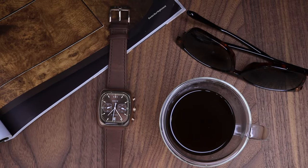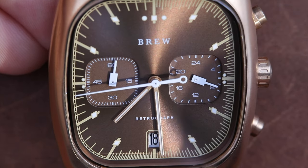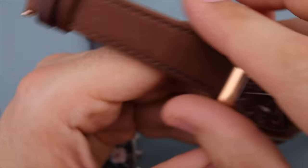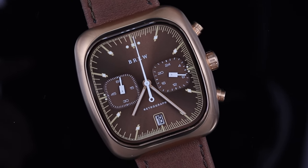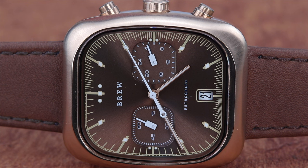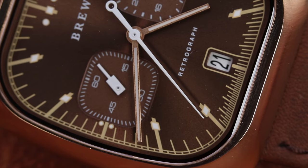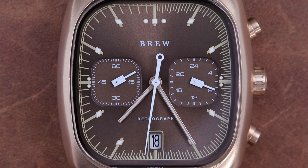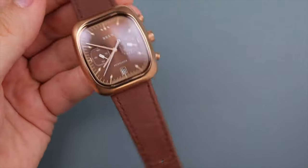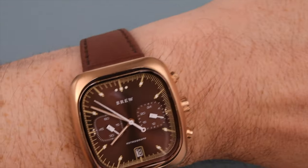Moving over to the Espresso Retrograph, I immediately got immersed in all of these coffee-colored tones — ranging from rose gold in the PVD colored case to almost copper-like colored hands, with darker browns in the sunburst dial and a smooth leather strap with dark brown contrast stitching. I personally prefer the more minimalist contrast on this version, using only white and brown. Legibility is easier on the Espresso as a result — the crisp pop of white on the second hand and the reflective minute and hour hands allow them to pop out over the dial in direct lighting. The matte texture on the sub-dials gives the watch a more muted look from afar; it doesn't immediately stand out as a chronograph or sporty watch, and at a quick glance actually has more of a formal, dressy appearance.